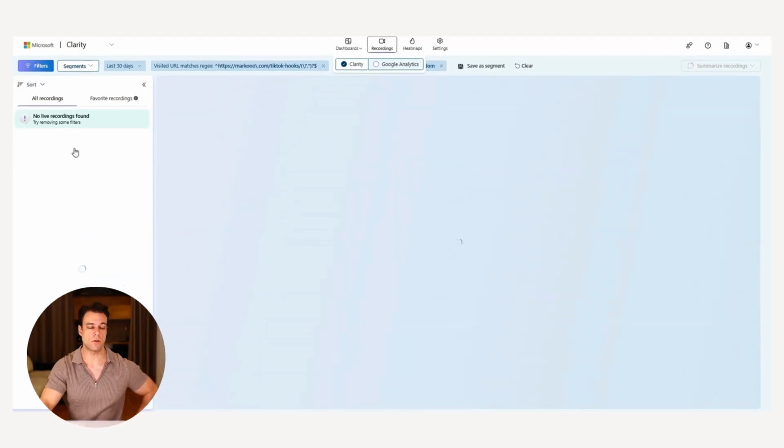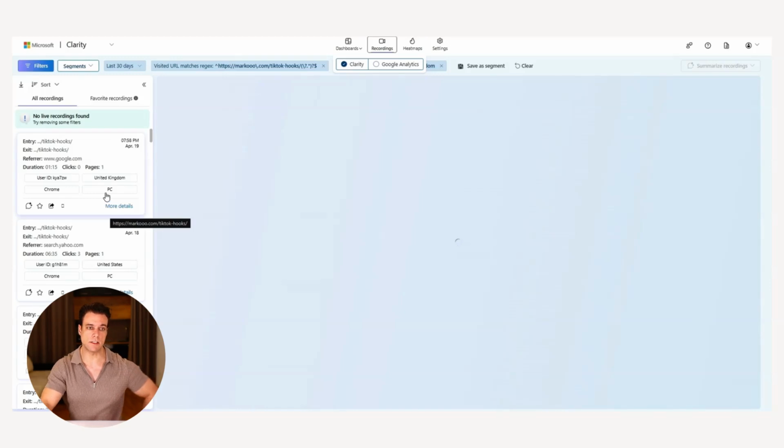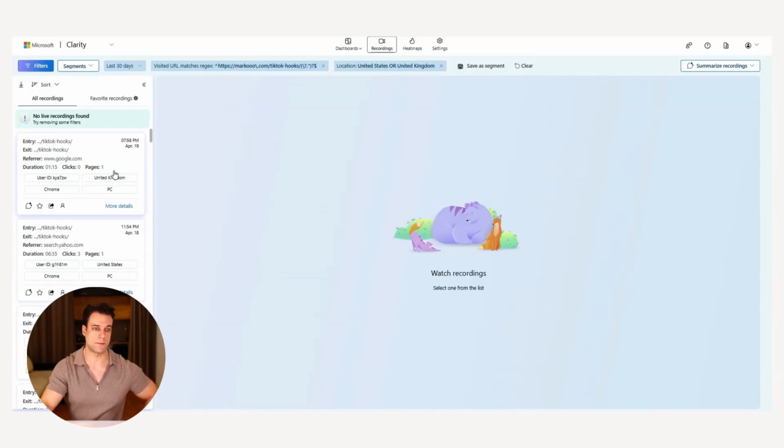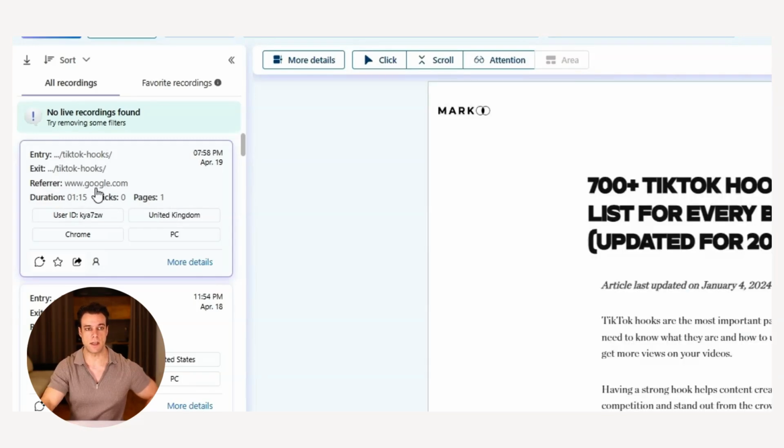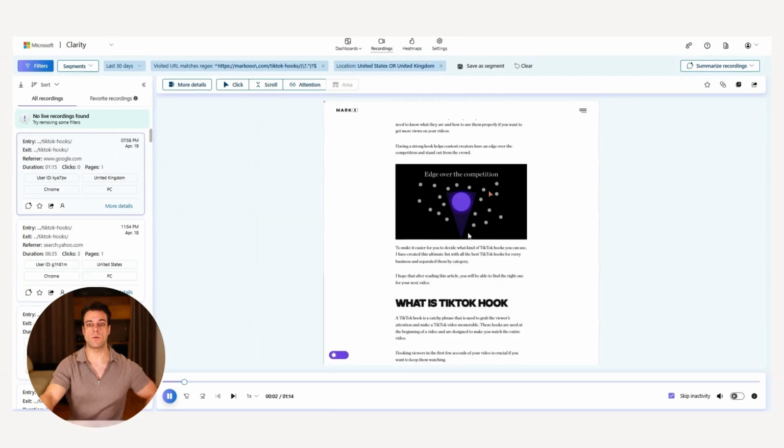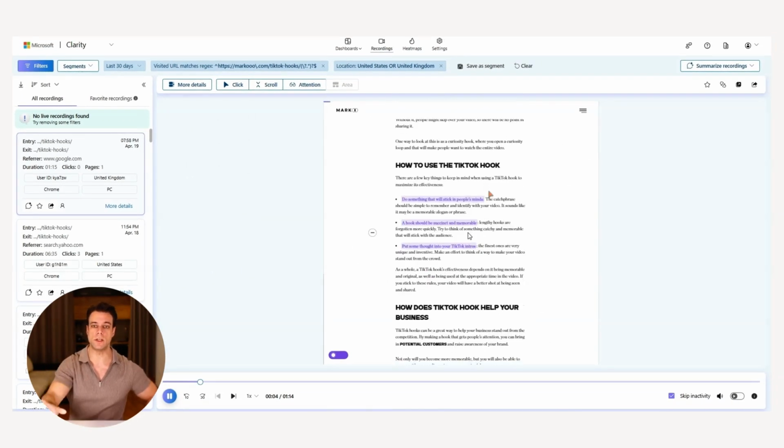On these recordings, it is literally like seeing the person behind the scenes, what they are doing on your website. When you click on one of these users, you will see the duration, how many pages they have clicked through, and that they have come from Google. And now we will see what they have been doing on the website.